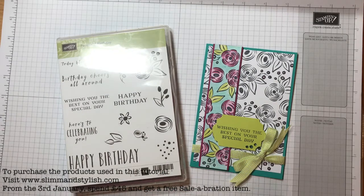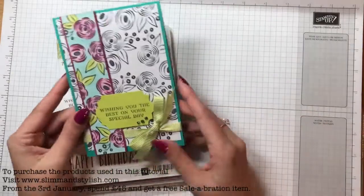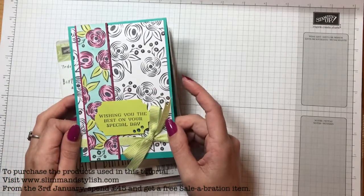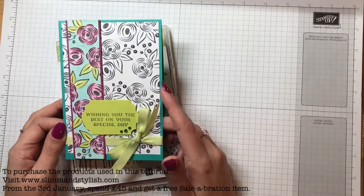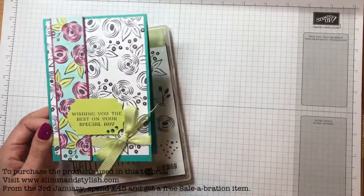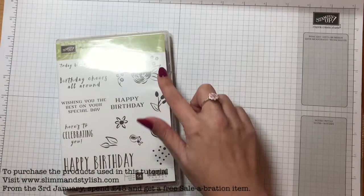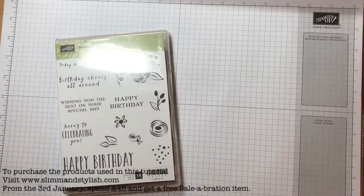I thought, I'm definitely going to get the project kit because I already have the stamps for it. I made this cute little card which I shared in the Stamping for All Facebook group last week, and on Tuesday I'm going to be doing a Tuesday time-lapse making this card, so make sure you don't miss that. I just made my own DSP with it and I loved it.